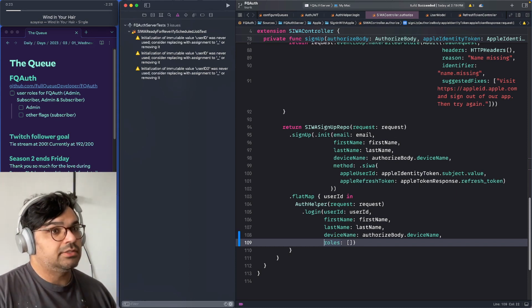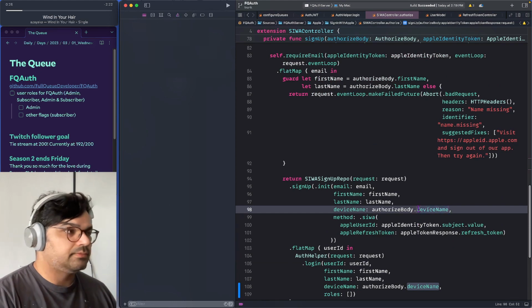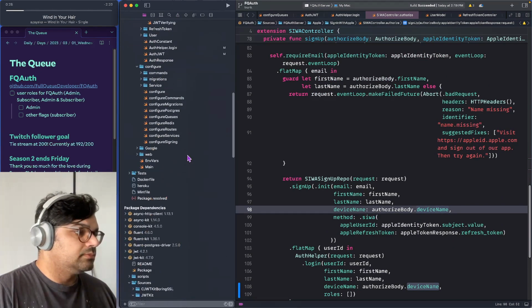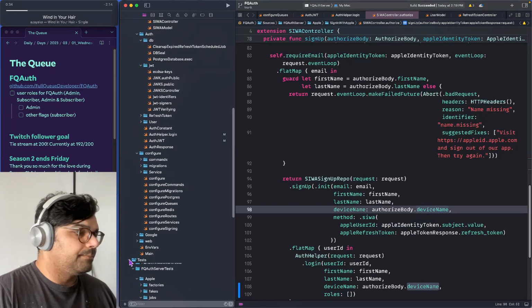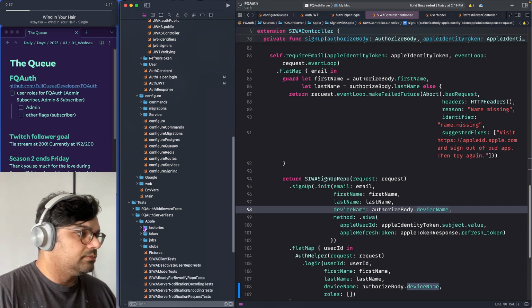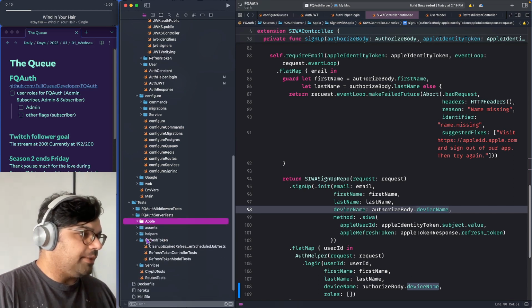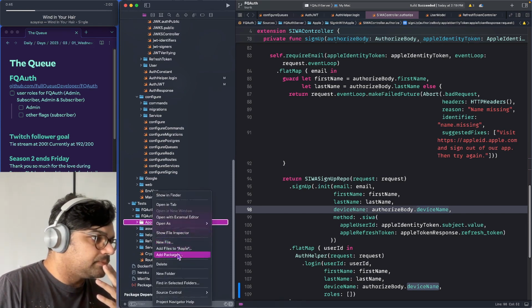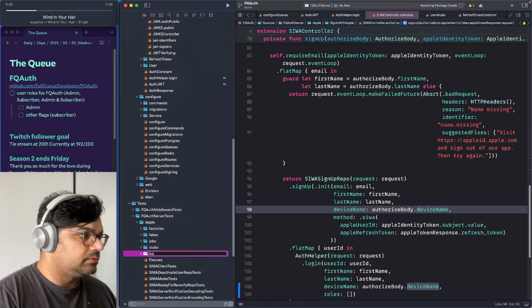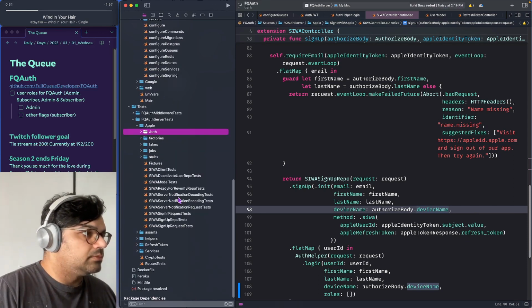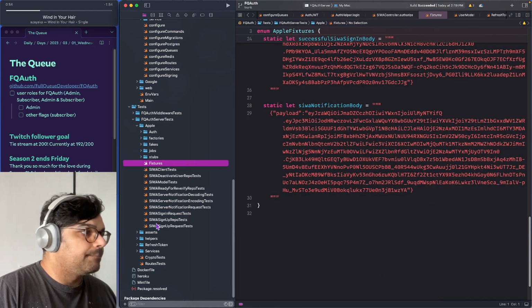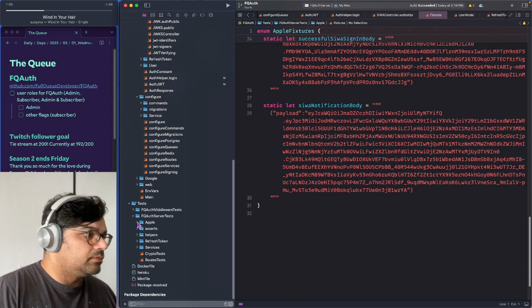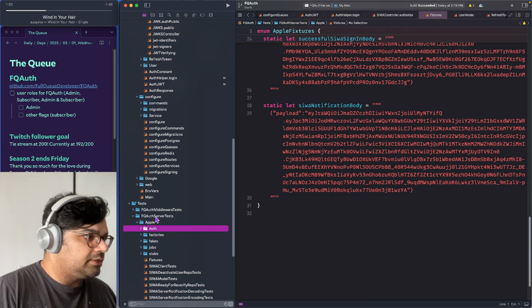Let's try to put some tests on this. This is not Apple. This is not refresh token. This is just our own stuff. Oops, did not mean to put it there.